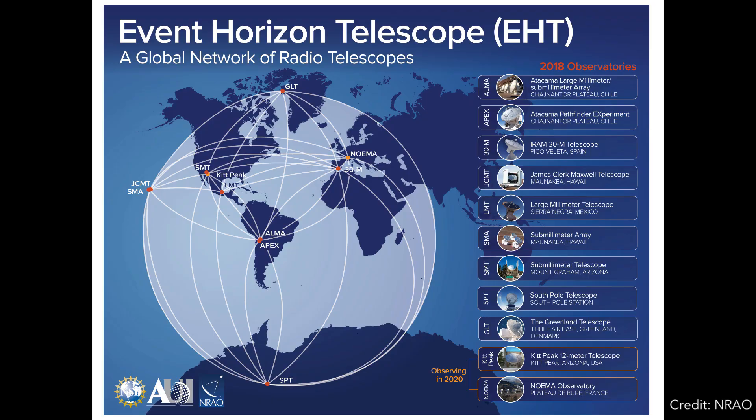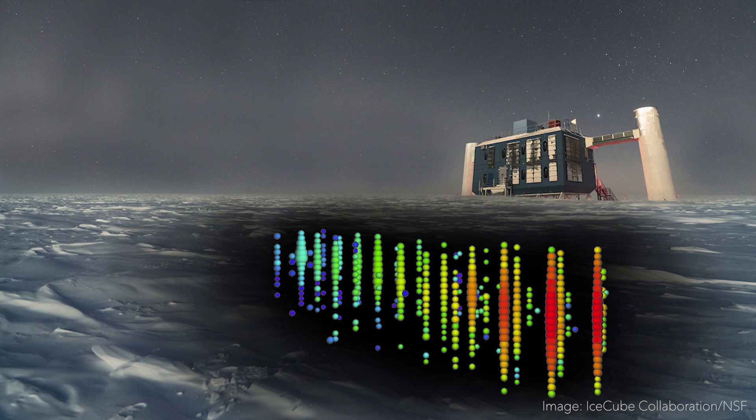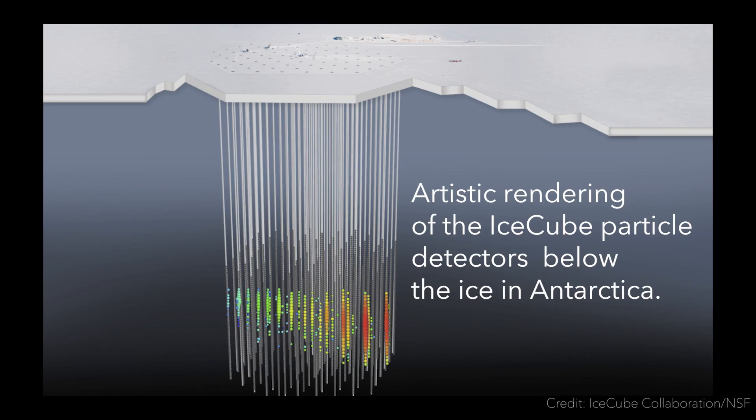There are loads of amazingly futuristic projects happening right now. One is the Event Horizon Project, where radio telescopes of the world combined to look at very small details in and around the galactic center — that team is close to announcing what the shadow of the black hole looks like. Antarctica has an incredible telescope called IceCube: they've drilled holes below the South Pole and put about 3,000 light detectors down, detecting enormously energetic particles from the cosmos. These particles interact with the ice of the South Pole to generate cones of light that tell us how powerful each particle is.